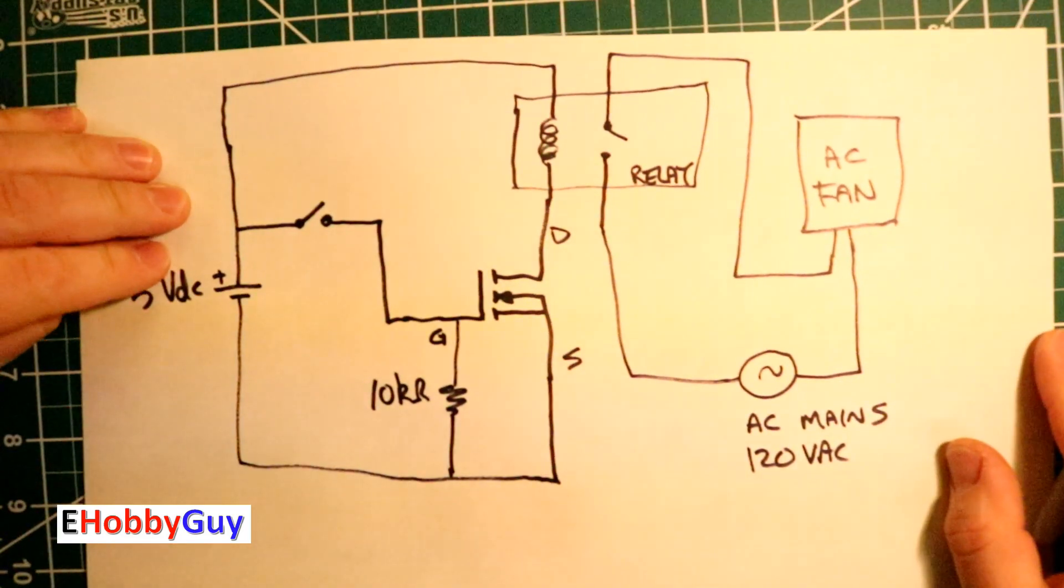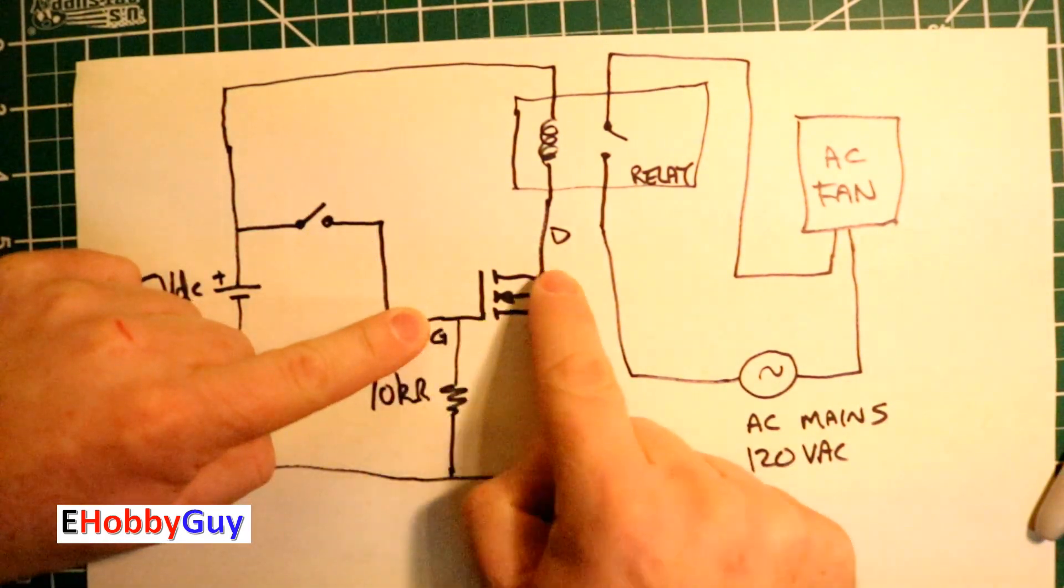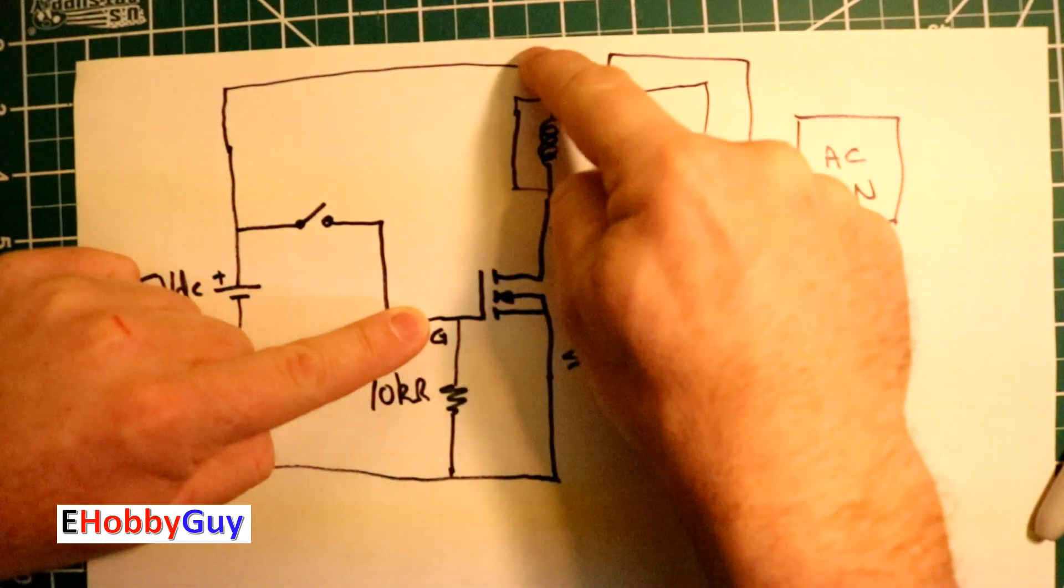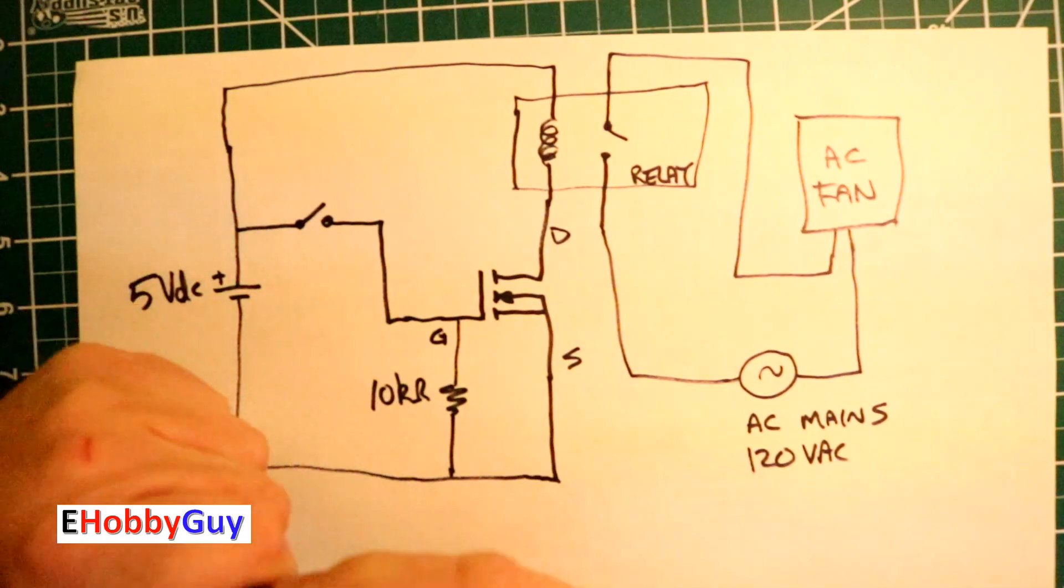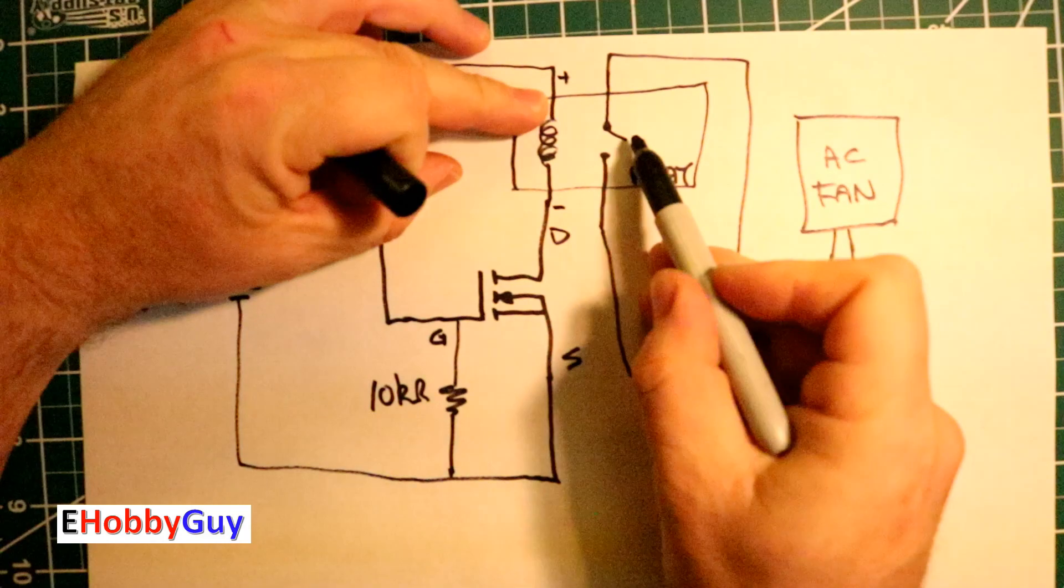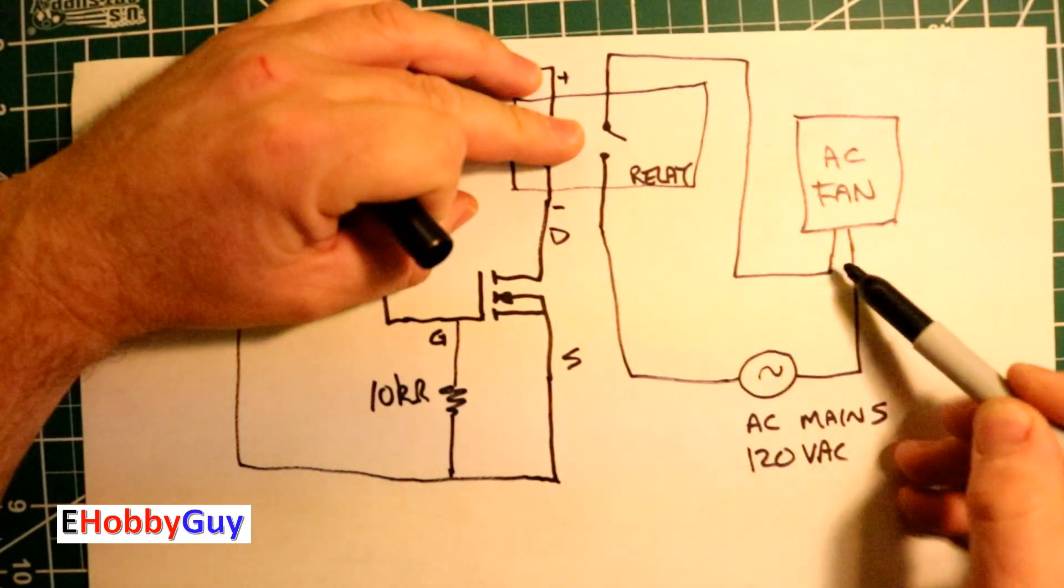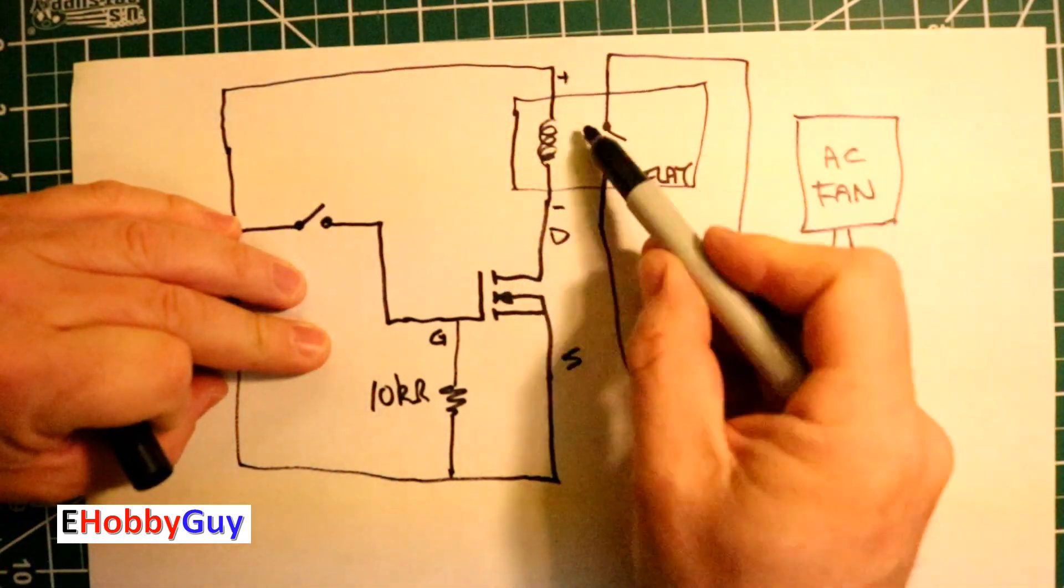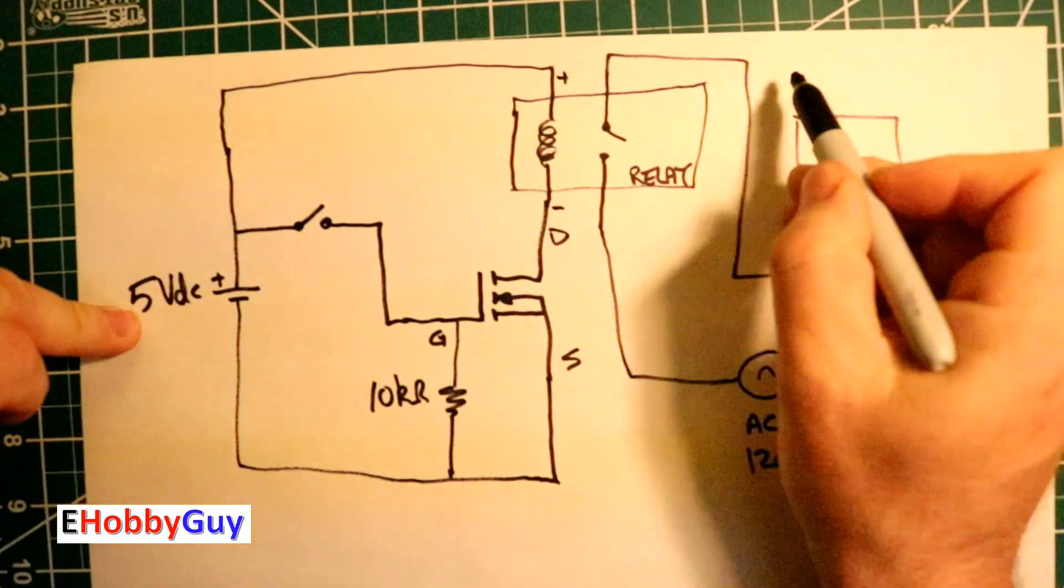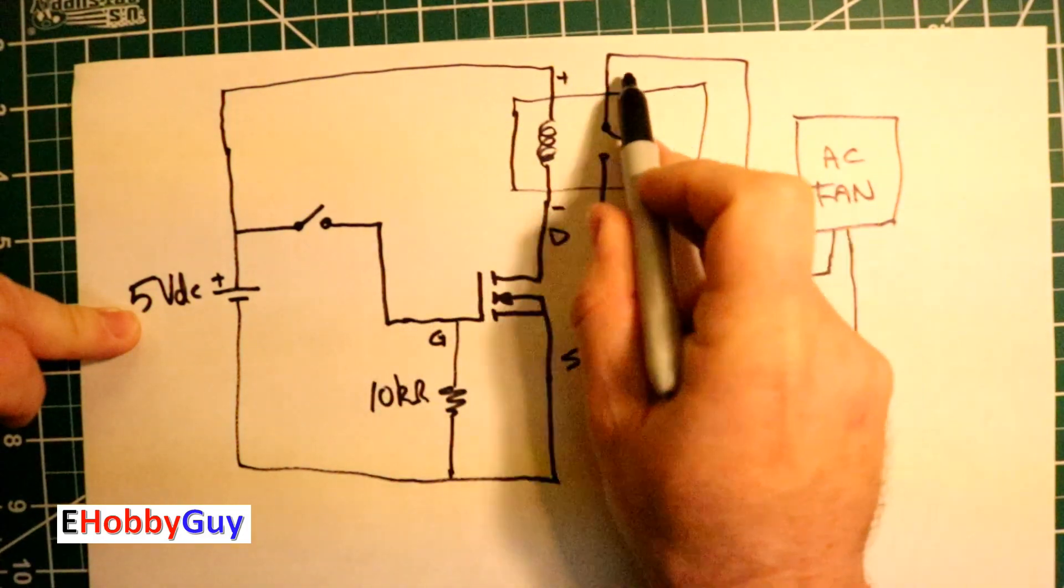Walking through its activation we have a positive 5 volts here. When we press this we're activating this NPN MOSFET which is going to provide a ground to the relay coil. So the relay is going to have its plus 5 up here and negative here. That's going to activate the relay and close this switch. In closing the switch we're completing this AC circuit and providing power to the fan. The isolation is coming with this relay. So we have the low 5 volts DC here and the high voltage 120 volt AC here. Complete isolation with the relay here.